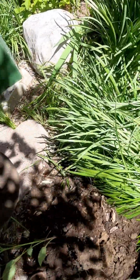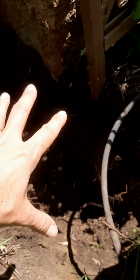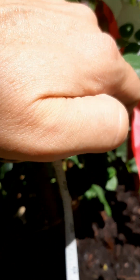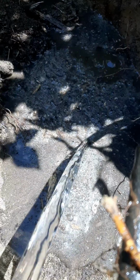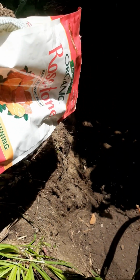Oh, whoops. Definitely bigger width-wise than 16 inches, but I'm gonna put it here, not there. The rose container is about 10 inches and it wants 16. It's about there. I'd say it's about 16 inches. I'm going to pour water in the hole and let it soak in for a little bit. It's nice and soaked in. There we go. Rose food.